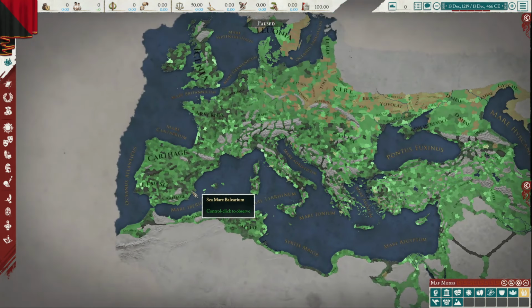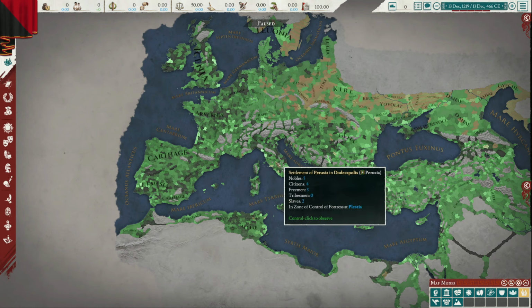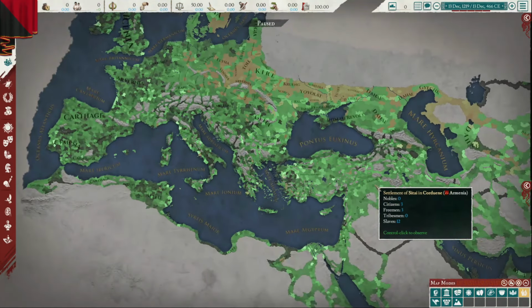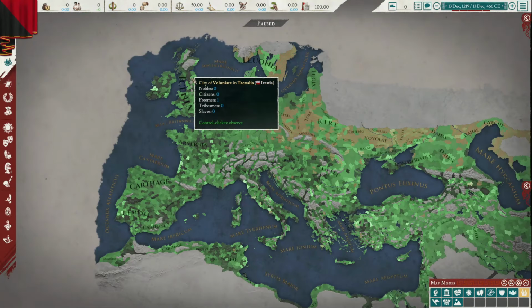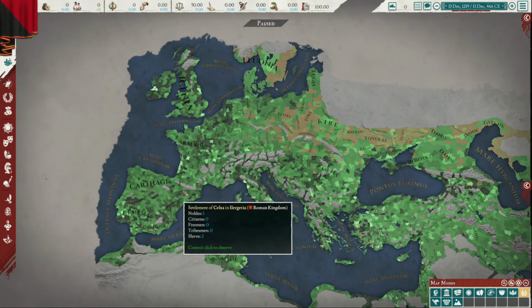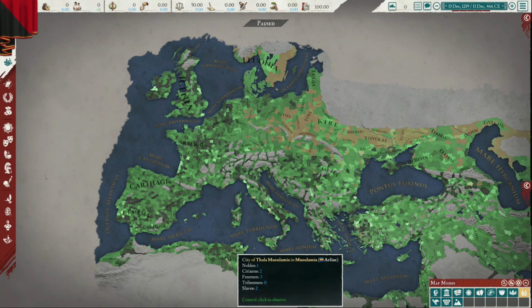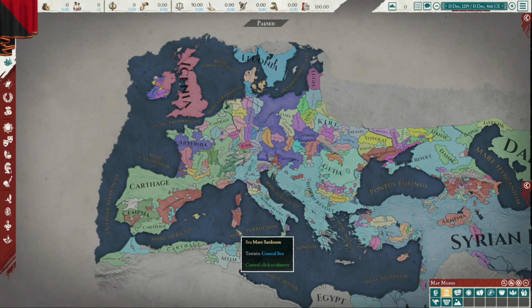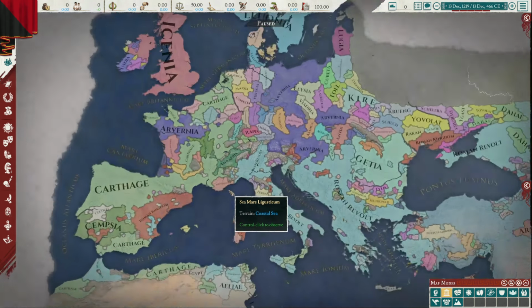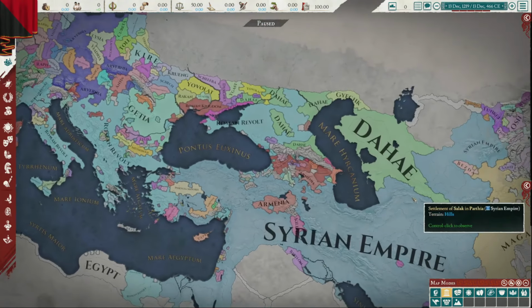Population-wise, this is what the population map looks like. There's a lot of concentration in these areas and in Asia Minor, you could say, and Mesopotamia. Britain, not much. Spain and France are not going very well. Carthage is not doing very well either. We have Carthage here. So just take a look at the map, and I'm going to transform this into two games and compare them in a while.